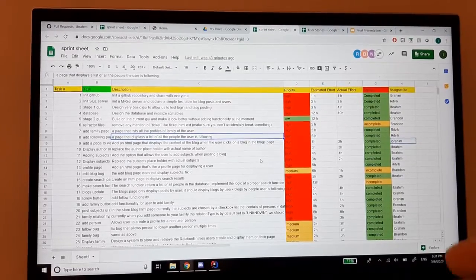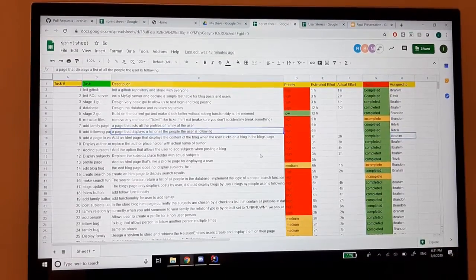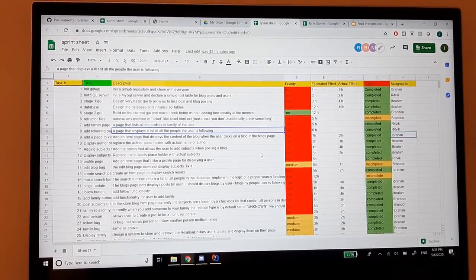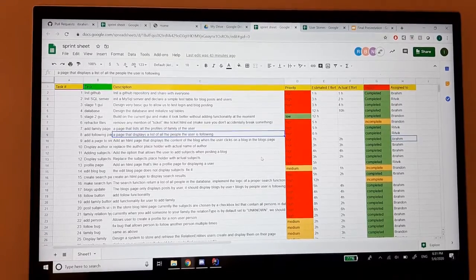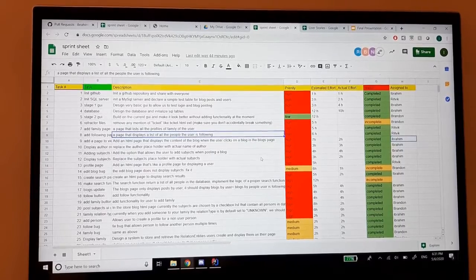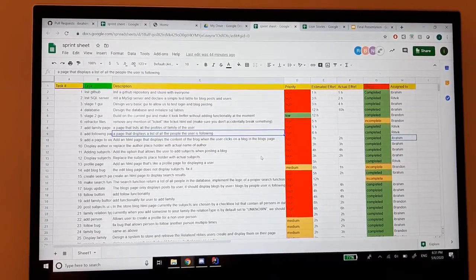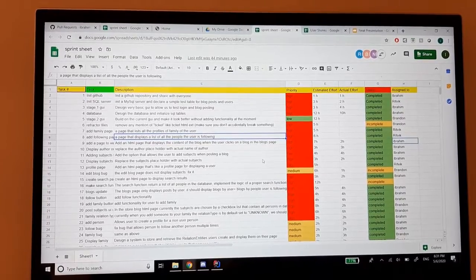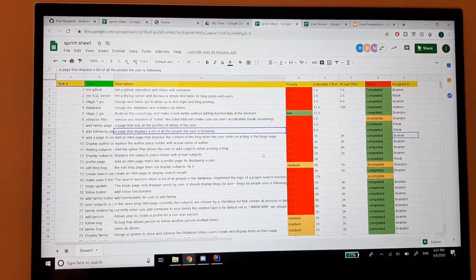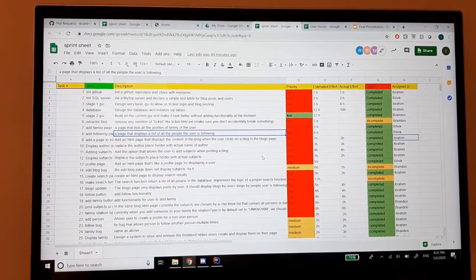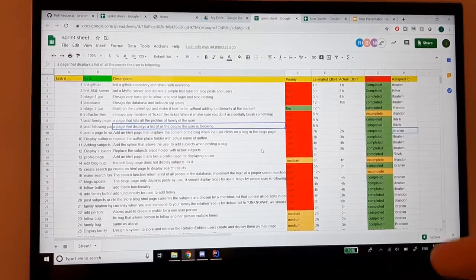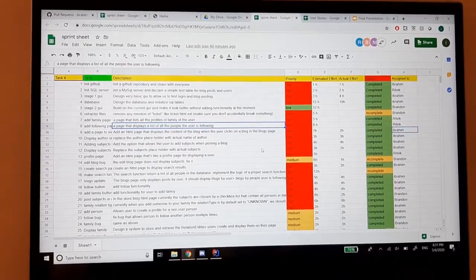We didn't want to have a sprint that is too big. We also didn't want to have a sprint that is too simple. So we had difficulty finding a middle ground between too difficult and too simple. And in the end, we did manage to figure it out. I guess it's because we were new at this, so we didn't have much experience. But as we progressed, we did get a better understanding of what a sprint should be exactly.